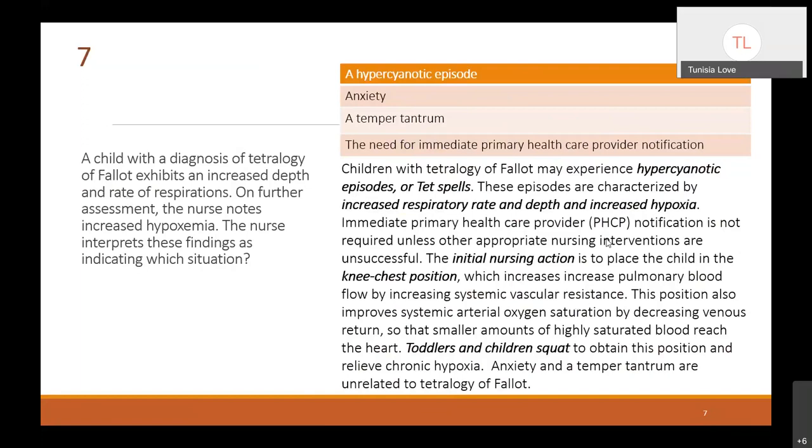The thing about this is, you would think that you would need to inform the physician immediately, right? Normally when we see someone having labored breathing, we would definitely want to inform the physician. Well, you're going to inform the physician, but only after you provide the recommended or expected nursing intervention for this particular condition. So the initial nursing action is to place the child in the knee-chest position.